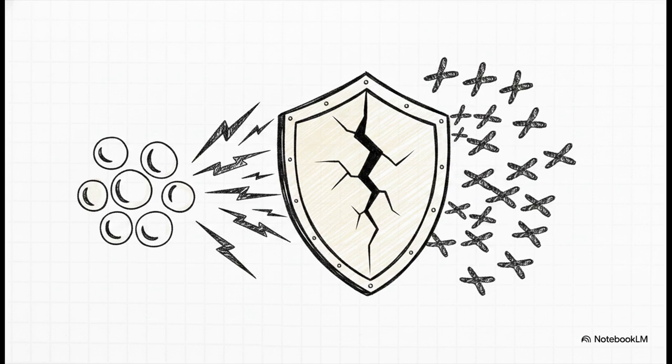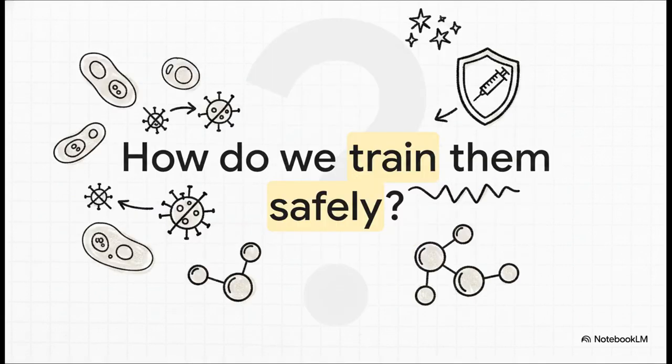If that exact same pathogen ever returns, bam, the secondary response kicks in. Because of those memory cells, this repeat response is overwhelmingly faster, much stronger, and heavily dominated by IgG antibodies. This brilliant mechanism of immunological memory is exactly how vaccines work to protect us. But here is the grand finale.